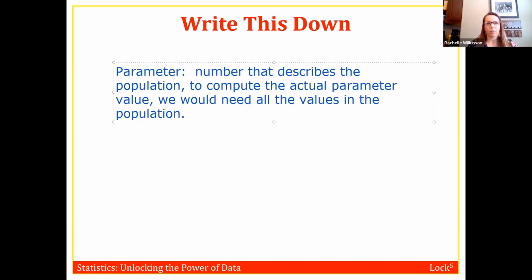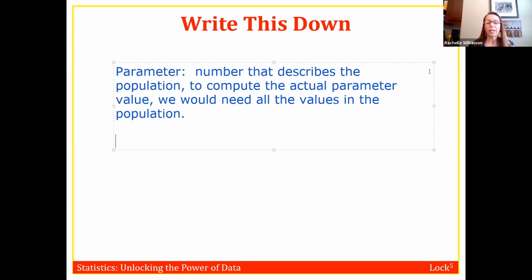All right, so most of the time, parameters are going to be unknown because, like I said, to know them, you would have to actually have a measurement from everybody in the population. And populations are big typically, so that's going to be really hard, which is why we take the sample and we're going to use statistical inference. There are some occasions when we can know the parameter if it's possible for us to know the value of everybody in the population. And there's certain times when that actually does happen.